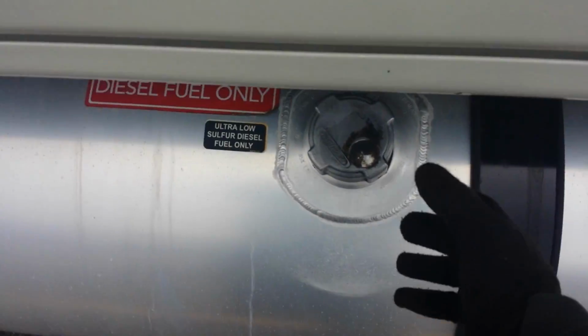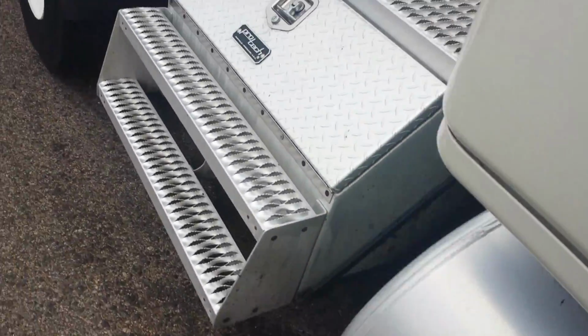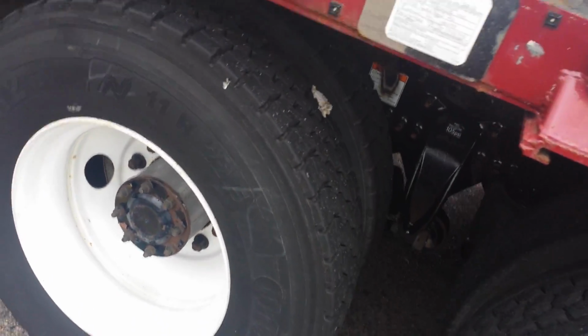You want to see if you got any leaks around your gas can. You also want to look on the inside, make sure you got that seal in there, right? You're going around, you want to check the tire pressure, but right now we're just going to make sure that we don't have any loose tires, we don't have any oil dripping down there at the bottom.